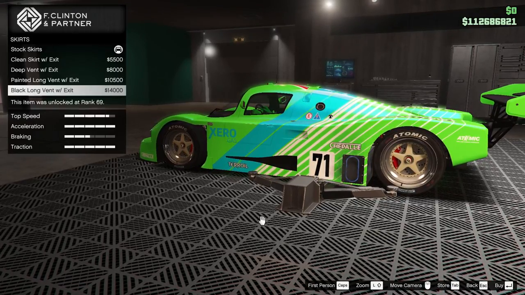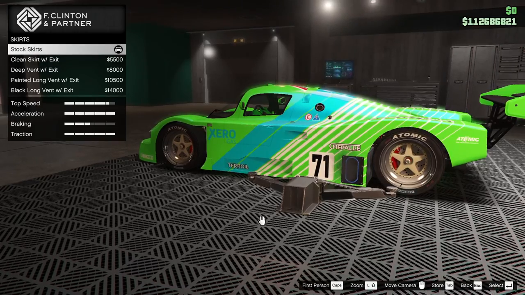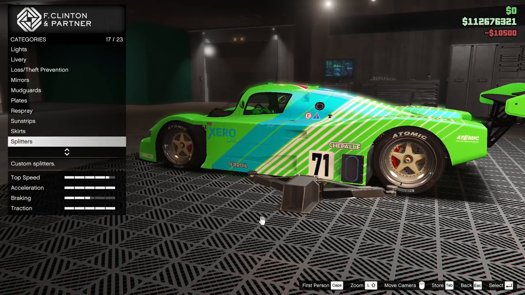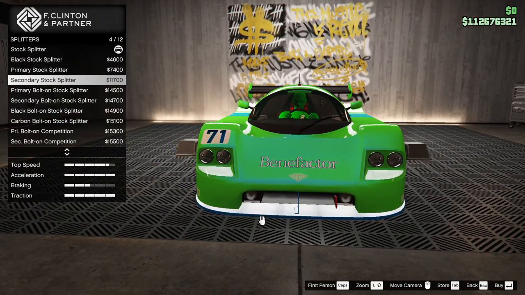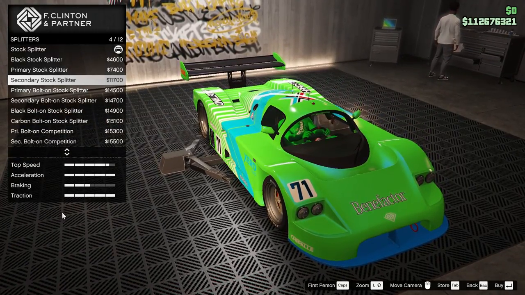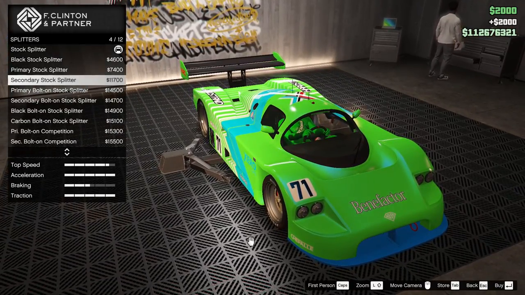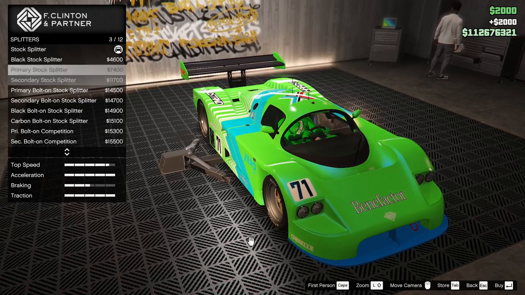That kind of looks good. Stock is that. It's got that kind of flow to it, I like that. That looks nice, though. Splitters. Hardly ever use splitters. So there's the secondary. Ooh. See, now that blue's a little bit clashy. It's not perfect. It works with the pearlescent.